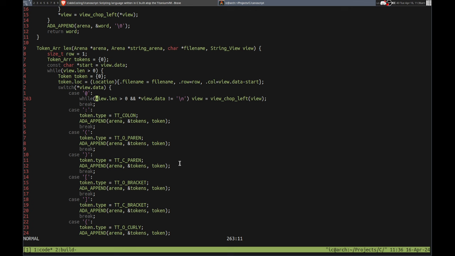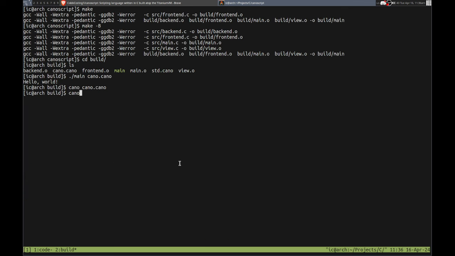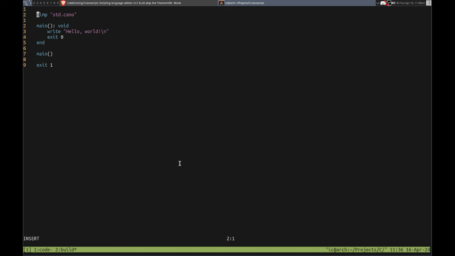But when we actually run it through this preprocessor, it's going to spit out some things, right? I don't know exactly how it looks, but it'll get rid of this, right? Then we'll have another at, and it will have the file name that it comes from, like standard.kano. I don't think it's in strings. And then it also has the row number, so 1 or whatever. Yeah, so we'll need to actually parse that, so we can get the proper file name that it comes from for error reporting, right? And then also the proper rows, so that those are right. But for now, I'm not going to worry about that, right?